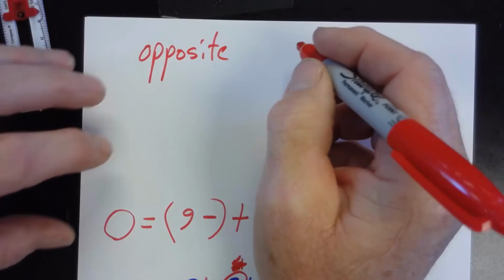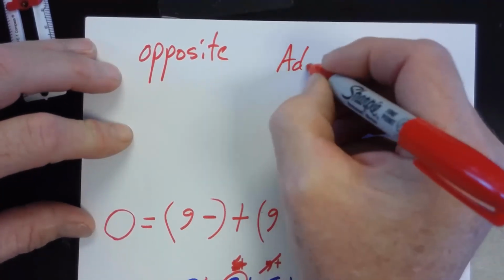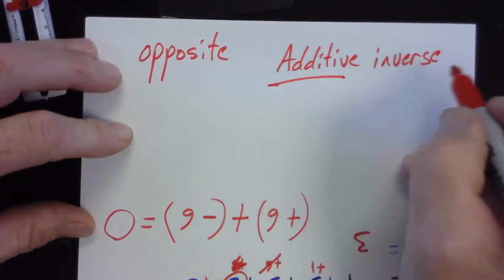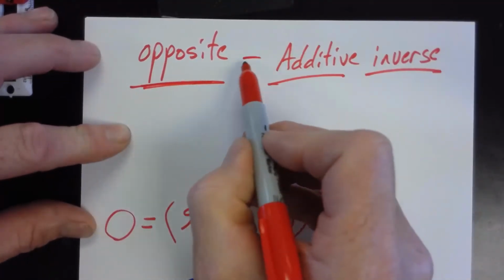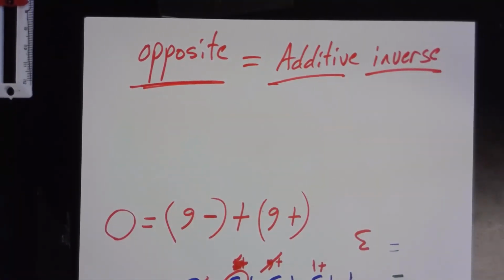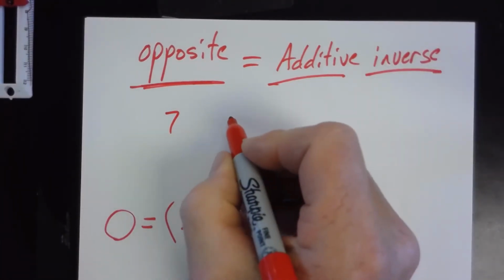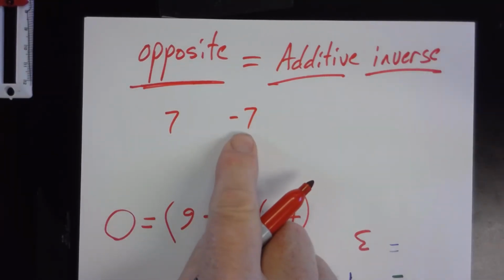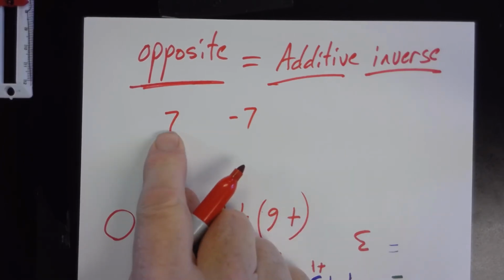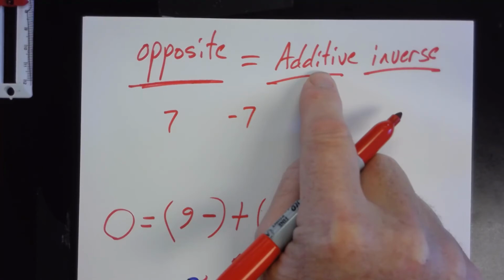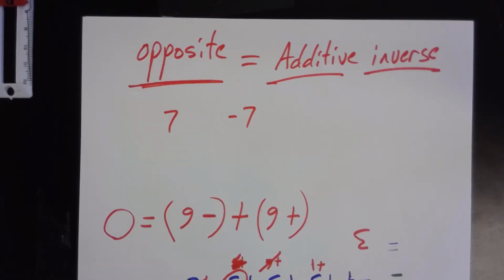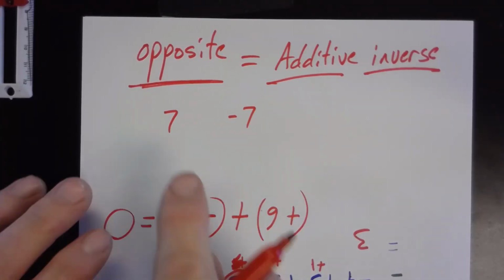Opposite, okay. There's another word we use. Additive inverse. These two things mean the same thing. So if I have a number and I say what's its opposite, okay, if I have a number and I say what is its additive inverse, you understand? I'm asking the same thing. Does it make sense that we call it the additive inverse? What happens when you add them together? What do you get? 0. Do they inverse each other or cancel each other out? We just get 0. Okay. So what's another name for the opposite of a number?